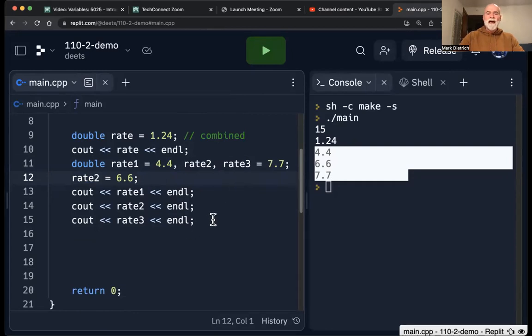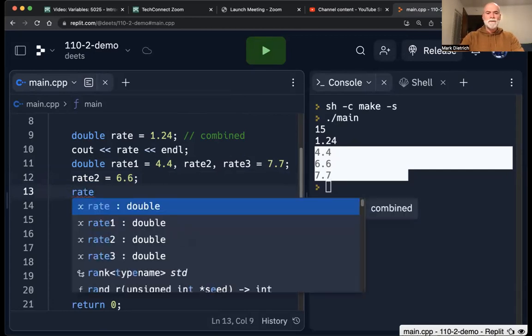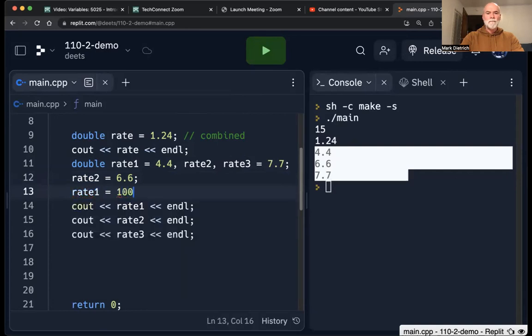Now, a reassignment is where we just give a variable a different number. Let's say I want to reassign rate 1. We can do that, and here we'll see 100.24 in our output.